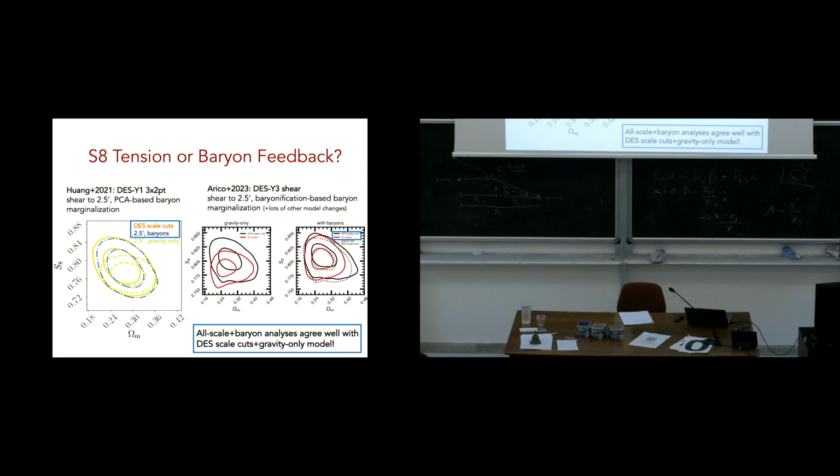I didn't want to call them out on this plot in my talk, but this paper includes a lot of other model changes. You can see here that their S8, also from the scale cuts, is pretty much centered on 0.8, which is quite a bit higher than what I showed in my previous slide. That's largely due to differences in intrinsic alignment and redshift calibration modeling. So that shift to S8 of 0.8 quoted in the abstract is due to a bunch of other factors, but not due to baryons.